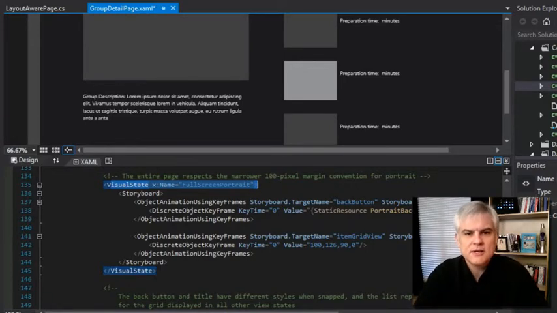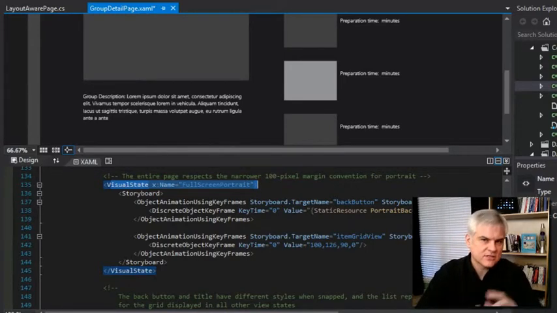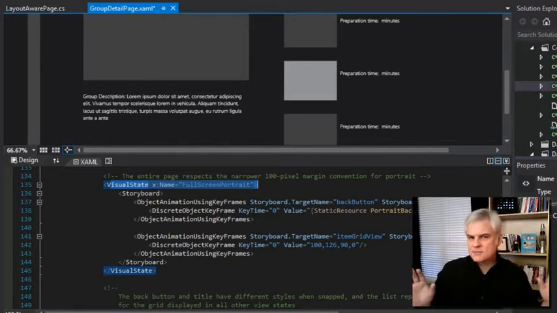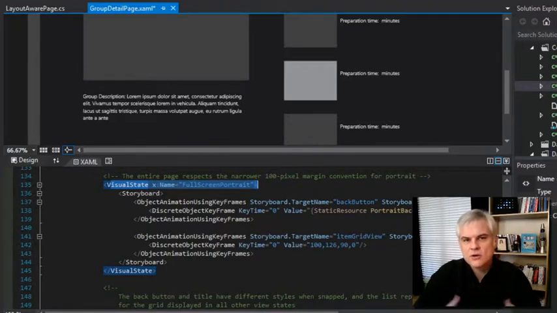All right, so let's spend a little time nailing down the details of how this is all wired up and how it all works. I don't expect for us to ever go in and modify this plumbing, but I think it's useful for us to understand how the layout aware page performs its magic. So we'll peek behind the curtain and just learn about how it all gets wired up, and maybe that'll give us some insights to how the visual state manager actually works.